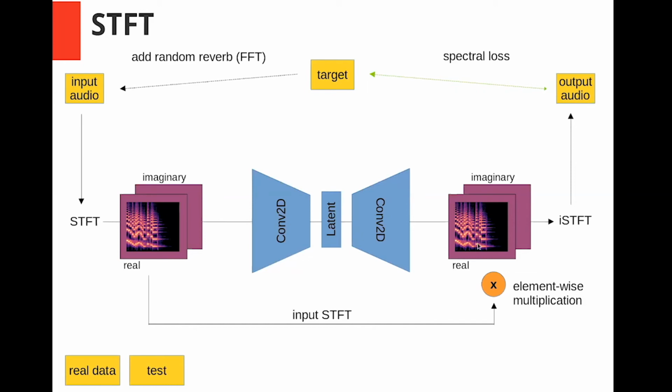And here we wanted the network to learn some operation that, when you multiply it with the input complex number representing audio, could maybe remove some of the reverb. Let's see how this works. So first we have our input audio with reverb. It will be only a very short reverb.